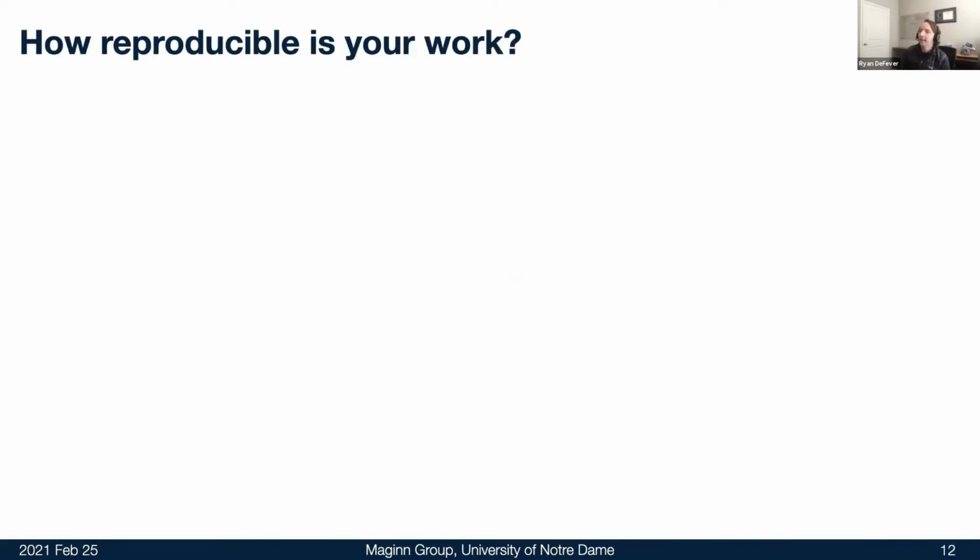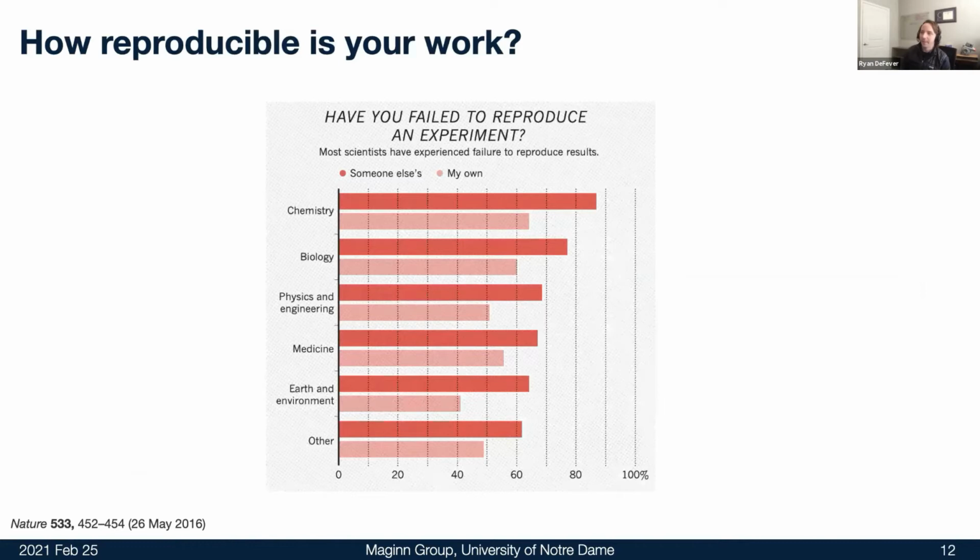And they basically said, have you ever failed to reproduce an experiment? And they broke down the responses into two categories: failed to reproduce my own experiment and failed to reproduce someone else's experiment. And what we see is even those very confident chemists, physicists, and engineers, over 50% of them have failed to reproduce one of their own experiments, and even more of them have failed to reproduce someone else's experiment. So whether or not we have a reproducibility crisis, I'm not trying to get into that argument, but I think this right here alone should tell you that we need to constantly be working on doing a little bit better and making sure the work we're doing is reproducible.